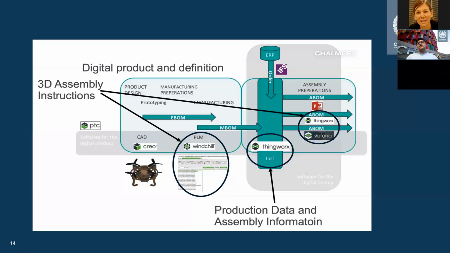When it comes to changing products or even changing the entire system, we have a clear picture of, okay, we have so many workstations, and we can send these workstations instructions in different ways. And when it comes to changing products, we can use different types of instructions that can be delivered to different workstations. So if we change tomorrow from a 4-wing drone to a 5-wing drone, we can easily generate instructions right while we design the product, and it can be sent directly to the workstation without having to retrain our operators, because they can easily look at instructions in different formats and assemble the products.